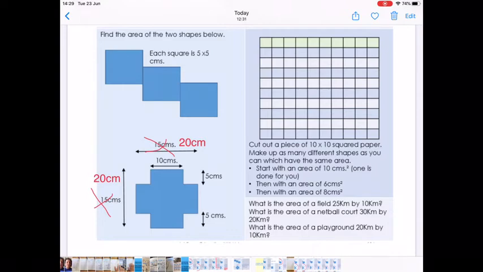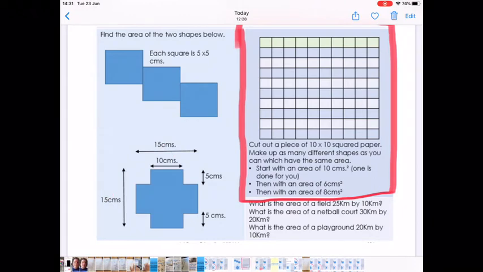Rather than getting involved with 2.5 centimeters and then when it comes to putting this on square paper, dealing with half squares, let's call the 15 centimeters, we'll cross them out and we will say there are 20 centimeters. This way everything else makes sense and our cross can look like this. So hopefully now you can draw this cross on your square paper, or see if you can calculate it without square paper help.